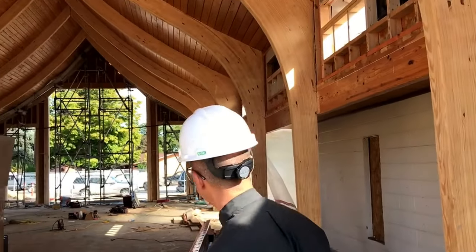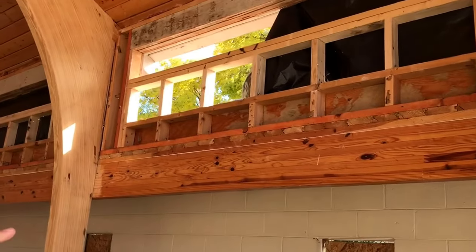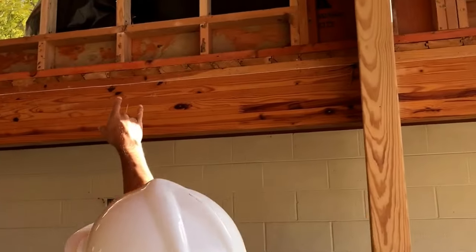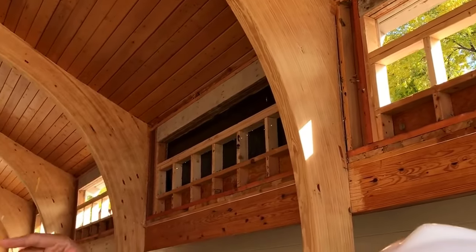As you come in, I want to point this out. When we stripped away the old building, we noticed that there were these old clerestory windows, and we're going to recapture that. We've gone ahead and reframed these, so you'll see the new blocking, and we've ordered those windows. I mentioned in the last video we've got something like over 32 new windows, but that number went up by 8. We're putting 40 new windows in, and as we shot this last video, someone in California heard what we were doing and donated one of the windows on the wish list, and that was awesome.